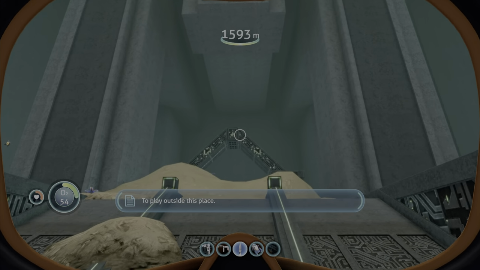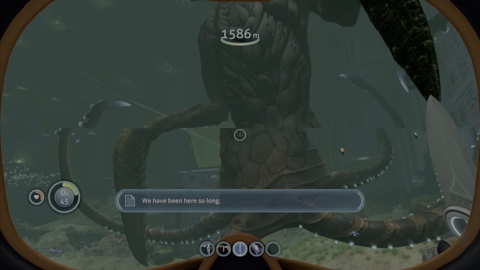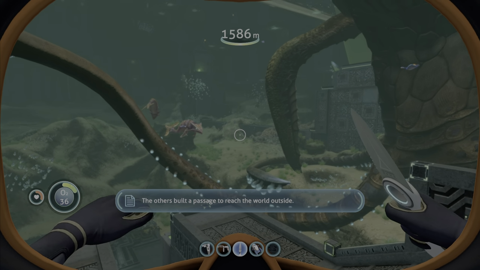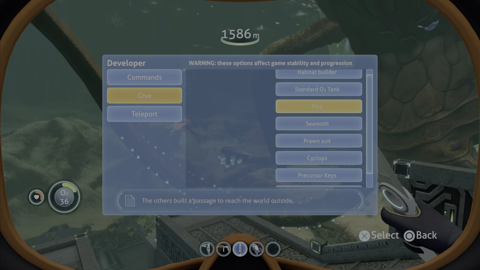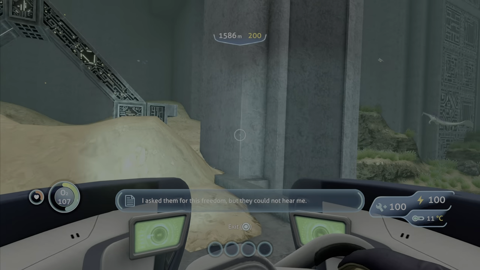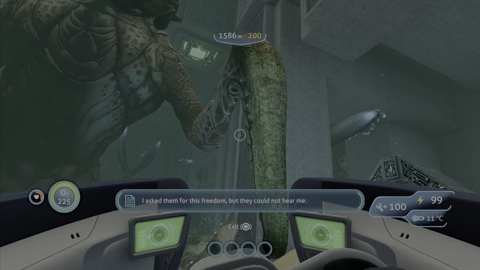And I usually come over here, because it usually works. If you see that we're running out of oxygen, you want to press Option to go to developer mode and you want to spawn a sea moth. And the sea moth will give us oxygen to reach the world outside, so you don't die.